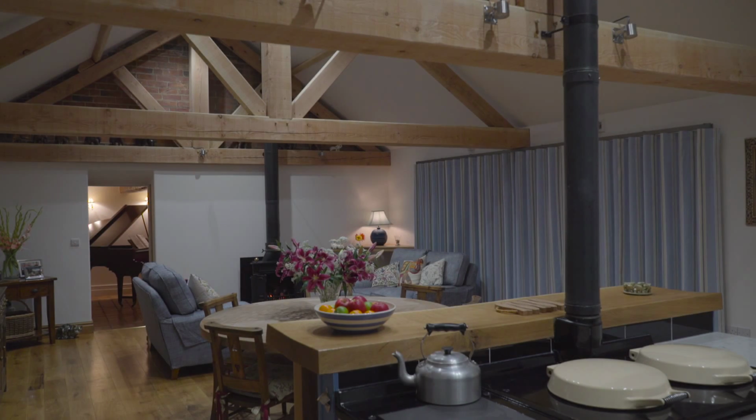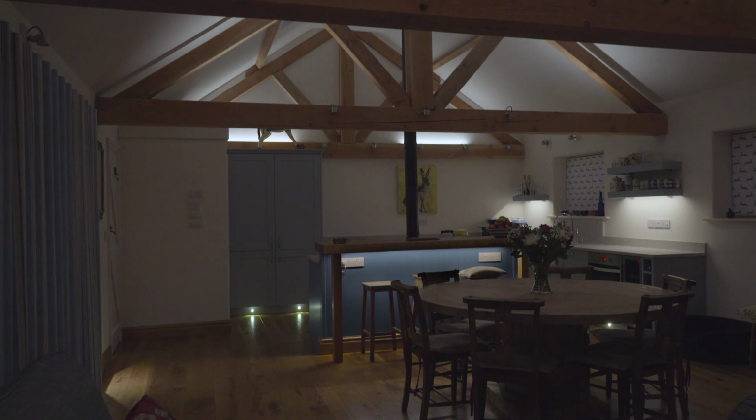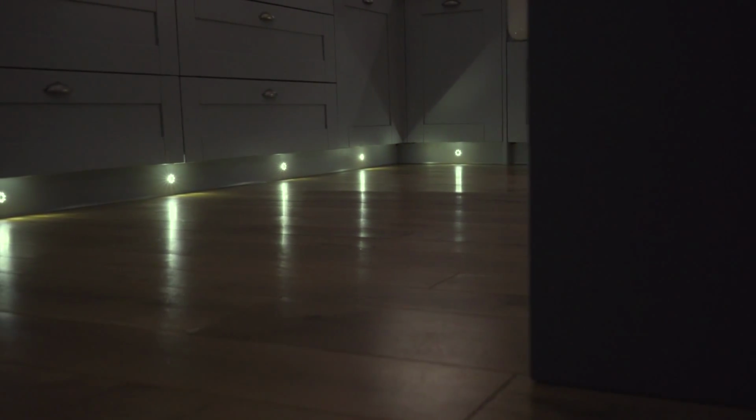So what we're now going to do is move on to a completely different style of lighting, which is going to generally light the room. So now we've got nothing other than embedded lighting on. The effect is a much softer and gentler light. Embedded lighting is actually lighting some features in the room, which is not a bad thing to include in your lighting scheme.